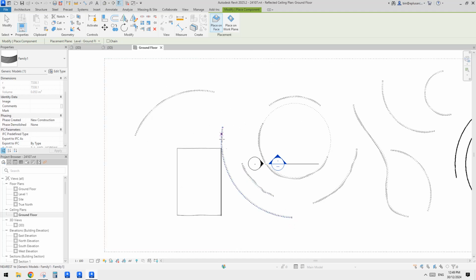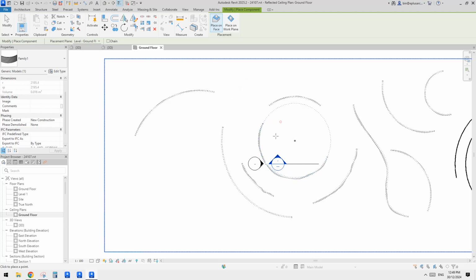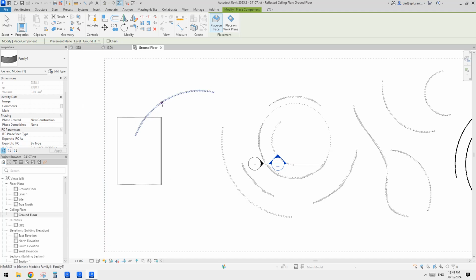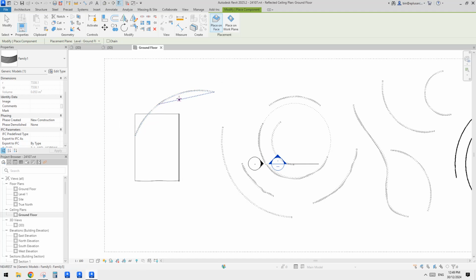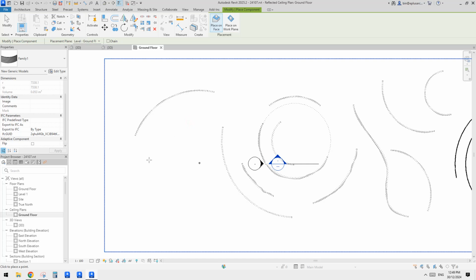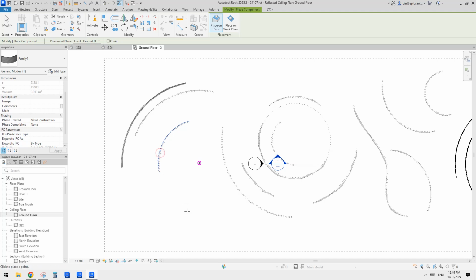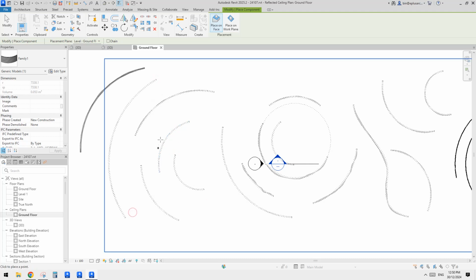Starting from here to here, and do it again: SC again, and click here. Maybe this time I will just do it in the middle. Okay, here to here. Same. If I want to create another family using the same center point, I type SC and click on this family, and then maybe start from here and end here. Again SC here, SC here, SC. You can see Revit is quite slow, right?